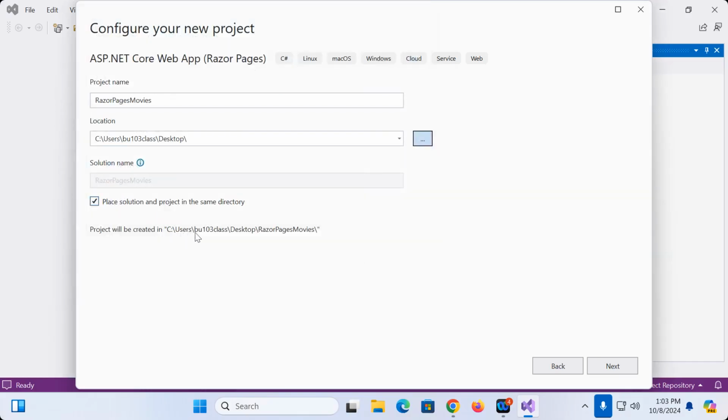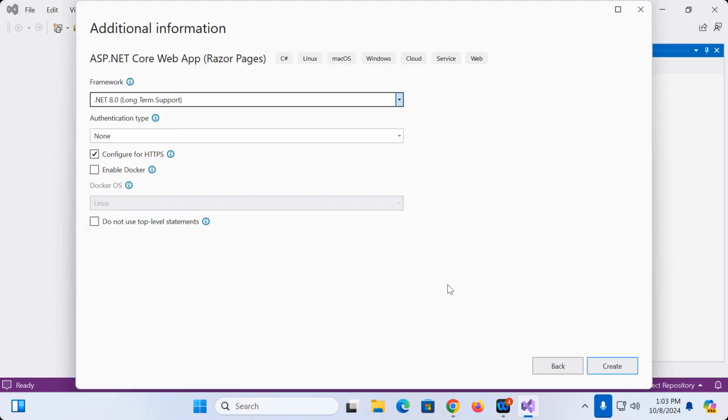Solution in the same directory, sure thing, it will create it there. I like that. Next. As I said, pick 8.0. You should have that version installed. If you don't, update it. Under no circumstances go lower than 6.0 because then I won't be able to grade your work.